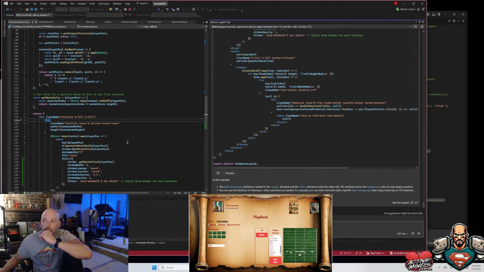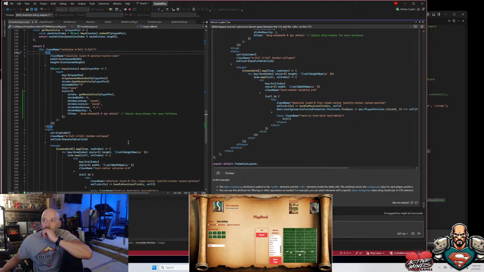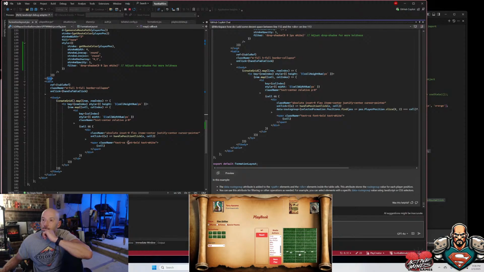Man, alright. Where is that? Oh, create grid map. So it's not in the path. Huh, alright. Handle position click, but I gotta add it right here. That don't look right.